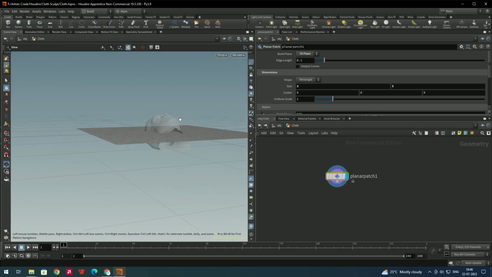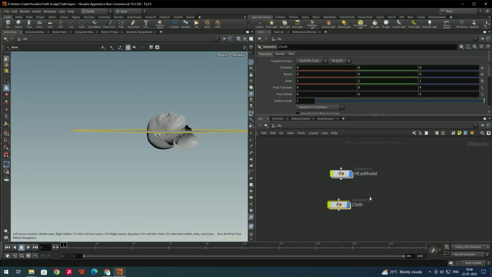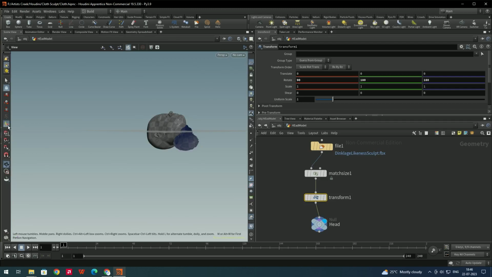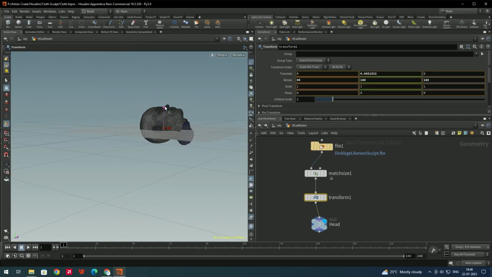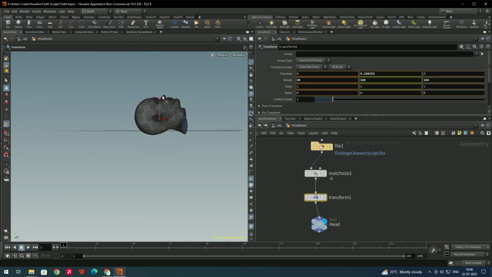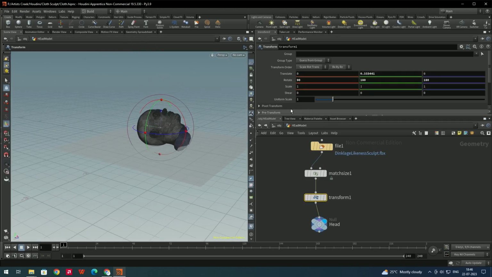And also I will move it towards the up direction, and also I will move the model. So select this. If you go inside, select this. So I will move the model to the up direction. That's fine. And also I will move the plane.